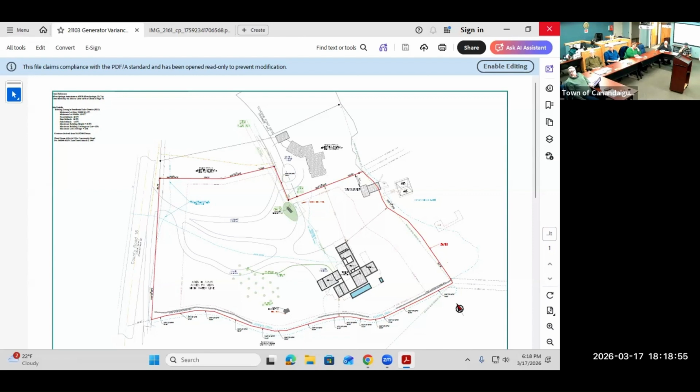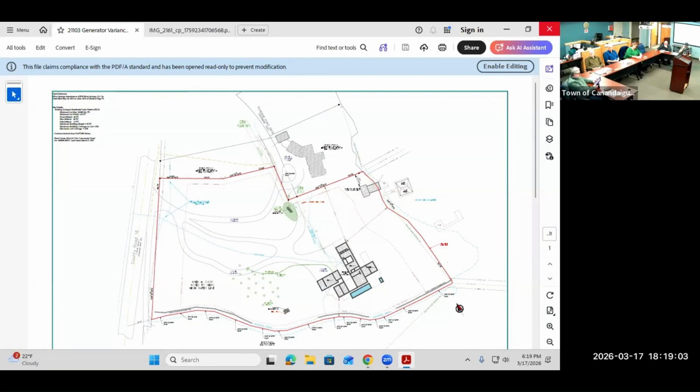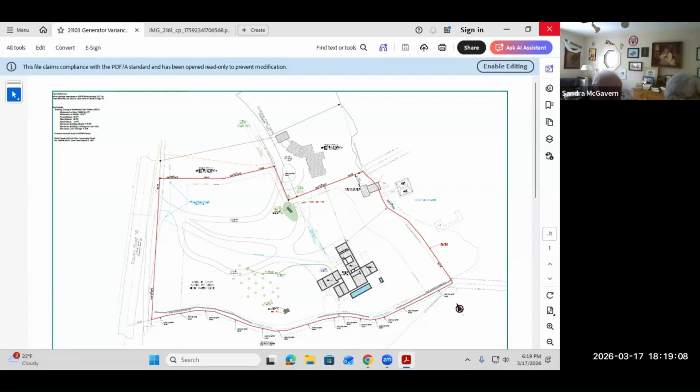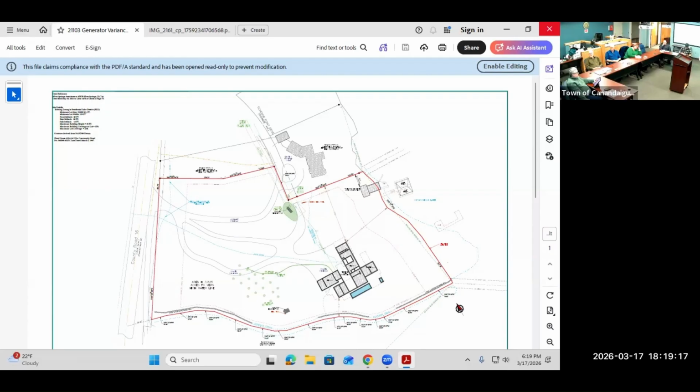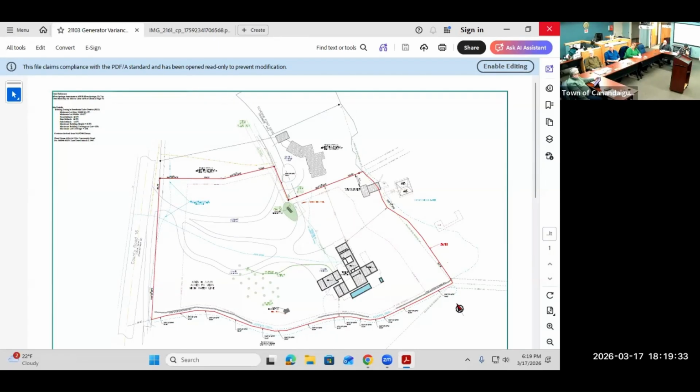Any other concerns or questions? How often would they be testing it? Once a week. Usually it's once a week. Some of the newer ones are every other week. It would be nice if it was just once a month. We have one next door to us now that goes off every week and it's right next door. The Kohler 150 ERESC standby generator should generally be set to exercise test run once a week for 15 to 20 minutes. For 15 minutes? 15 to 20, it said, yeah.